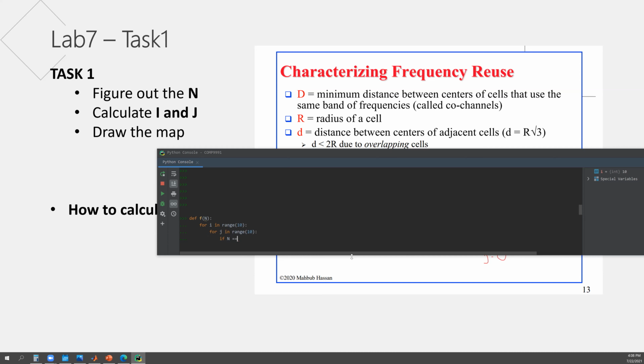And if N equals the formula, then we print the results, I equals I and J. We can use this function to help us calculate the possible values for I and J. So we can see for the first question, I and J could be 0 and 3.